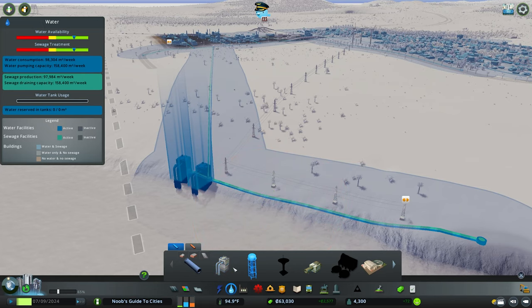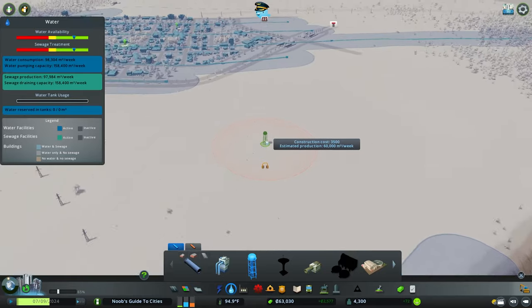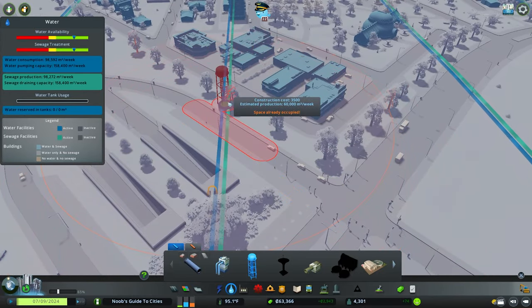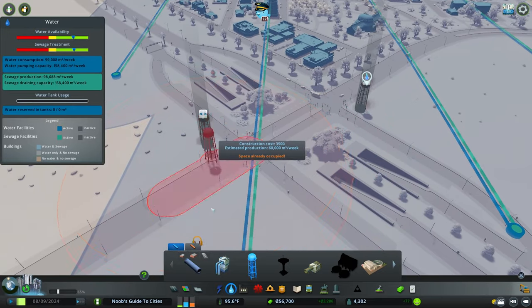Yeah, so I think at this point, I'm actually going to go ahead and take the decision to delete these water pumps and move over to water towers instead. Which is going to be fine, okay? So let's have a couple of water towers over by our intersection.